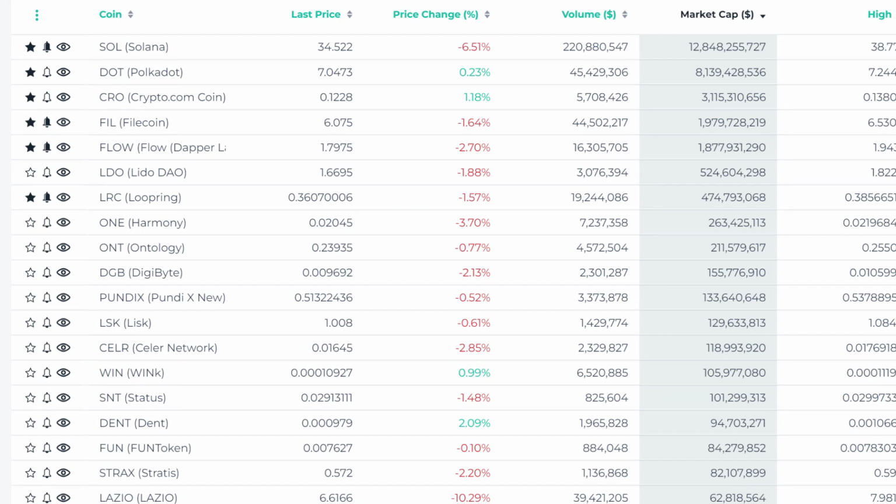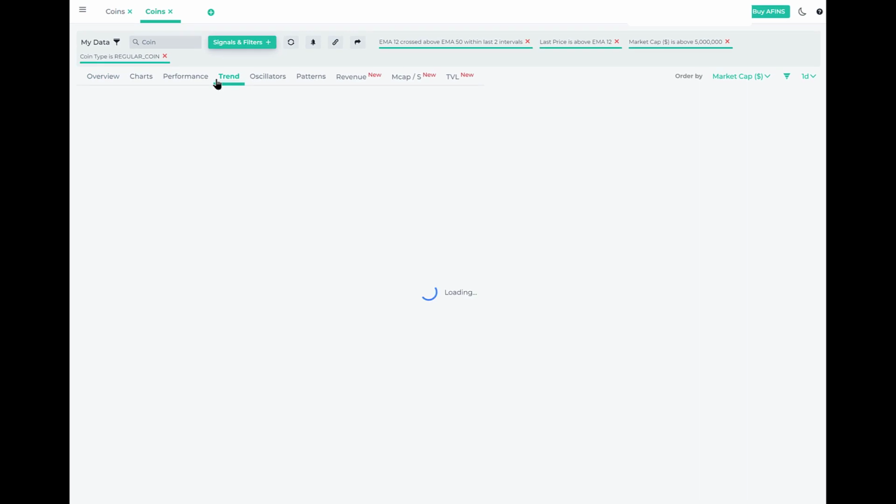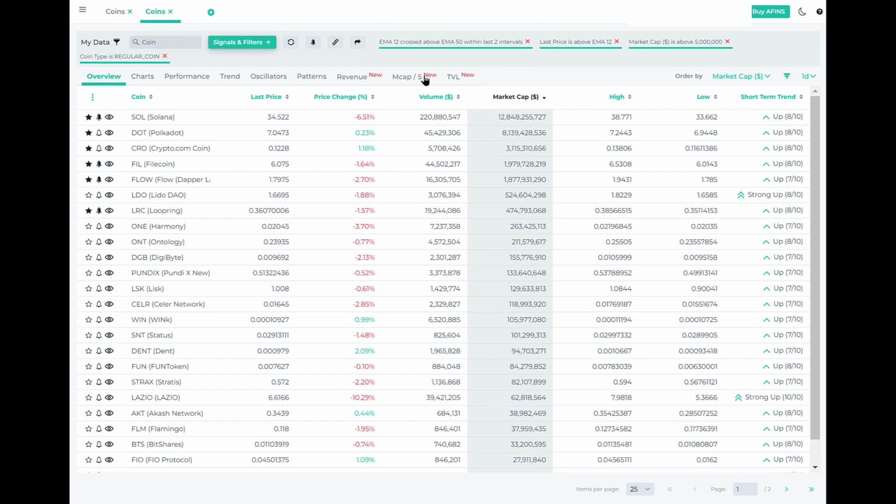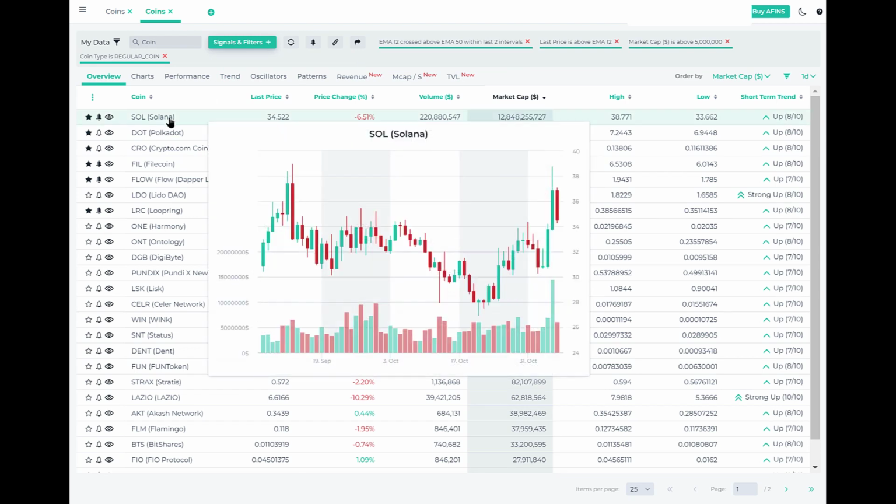And as you can see, most of them, in terms of the trend, have a short-term trend up, medium trend still neutral, and the long-term trend oftentimes down. And what this is indicating to us is that it's kind of an early stage of a new forming uptrend, potentially, right? It may not turn out to be the case, but it's potentially that. So let's go ahead and take a look at the first one, for example, Solana.